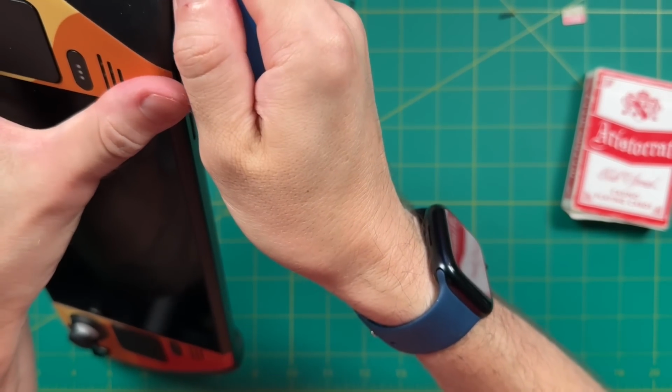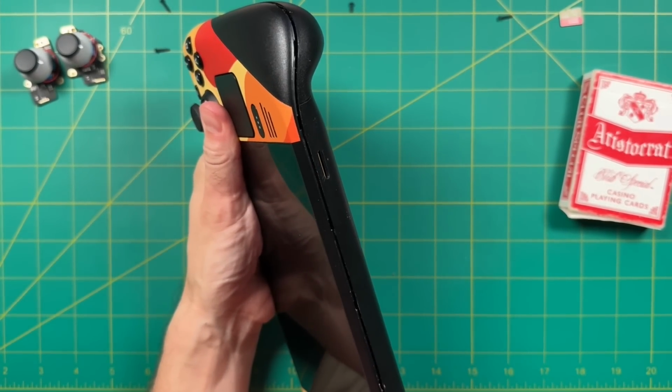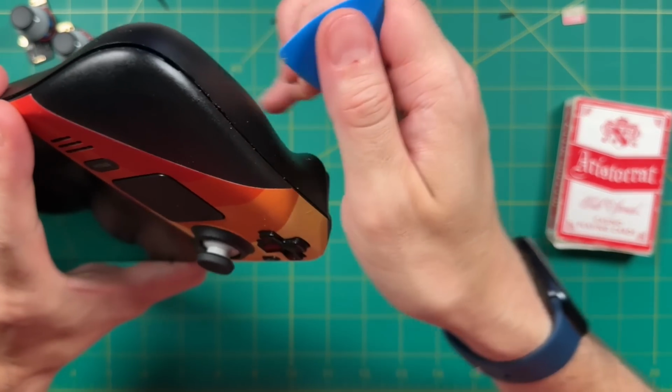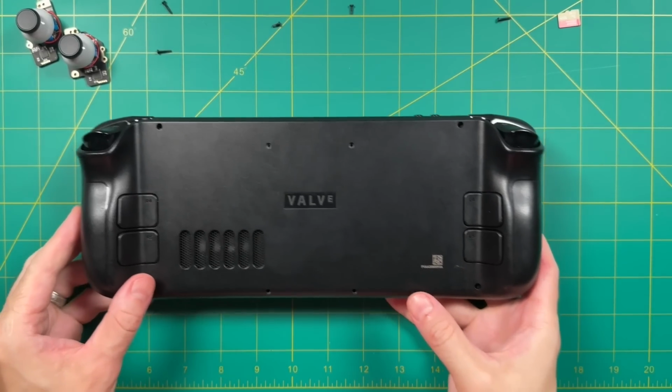And once you have one of the sides done, you should be able to go through the bottom and undo all of those. They're a lot easier than on the side. And then finally, just go ahead and work your way around to the next side. As far as I can tell, there are not any clips on the top, so you really just have to do those 3 sides altogether. And once you're done, you should be able to just pull the back cover right on out. It's not attached to anything.